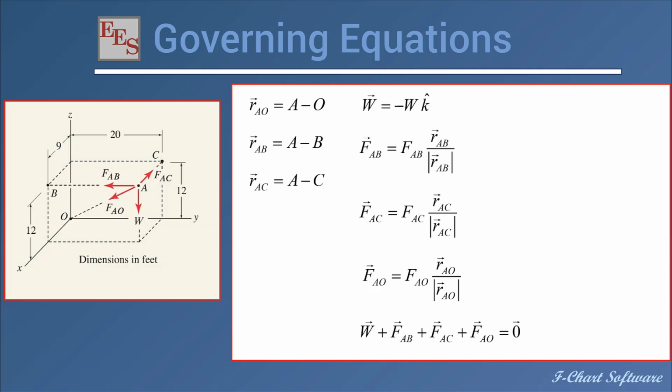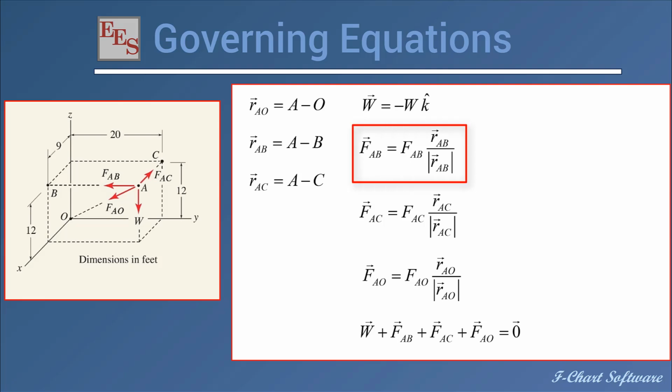So then we have a free body diagram on point A, and that free body diagram has four forces, right? So there's the force of the weight, of course, and then there's the two forces from the cable, and there's the force from the boom. And then the last part is just to write out these forces. So the force from the weight is known, at least we're going to assume it's known if we specify the weight. So this is just minus W times the unit vector K. So that's the vector force. It has no extra y component, it's only a negative z component.